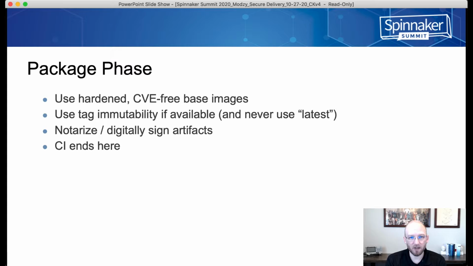But the CI process can end with the packaging of that artifact, and then hand that off to another set of tools, responsible people, etc., to handle taking those artifacts and pushing those into the appropriate environments.